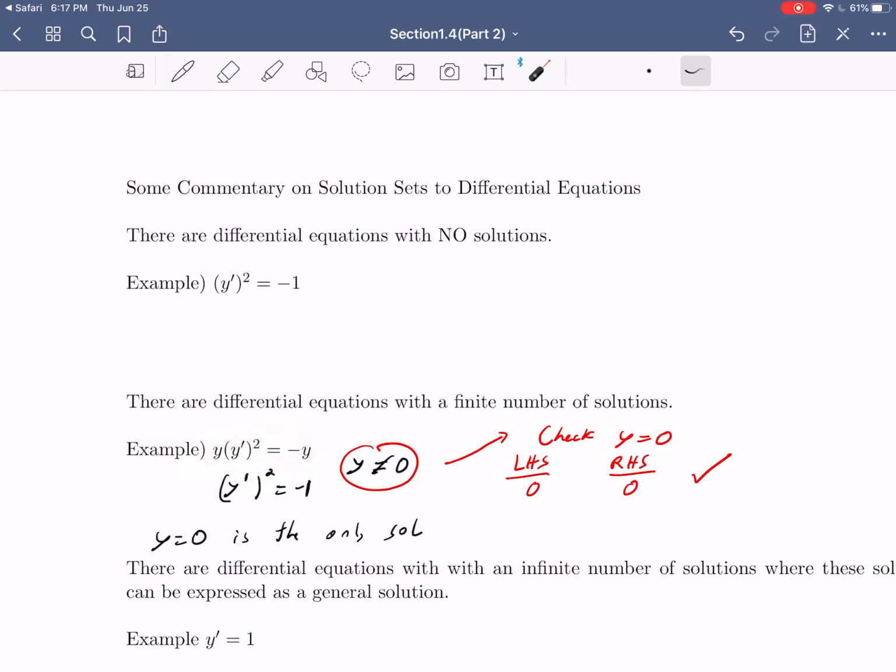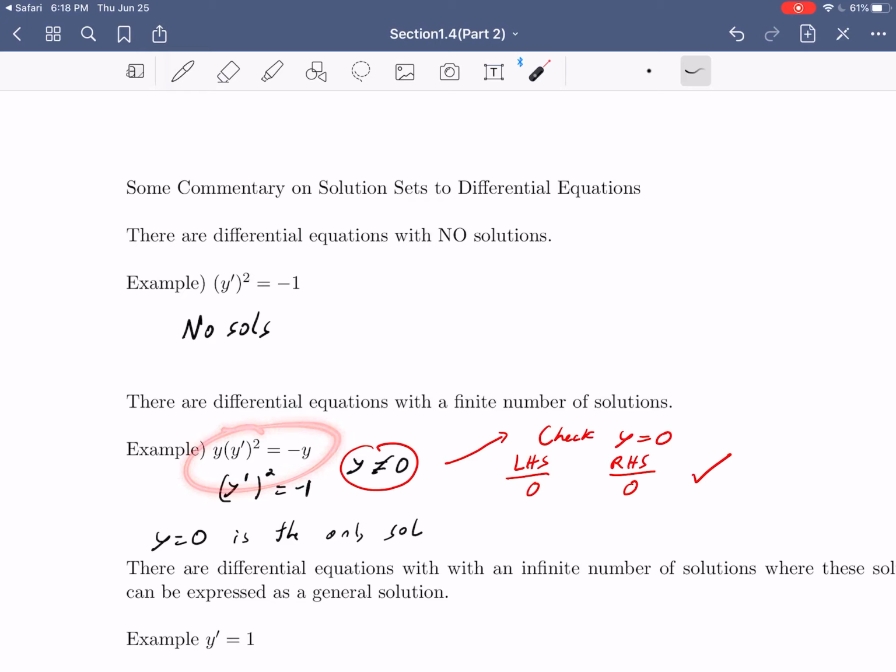This also tells you guys that when you do an operation like dividing by the function of the dependent variable, you're really changing the differential equation. This differential equation here and this one here are very related, because if you make that operation of dividing both sides by y, you get the same thing. But the difference is this one up here has no solutions, whereas this one, because it started from here, has y equals 0 as a solution. Is it possible to have any finite number of solutions?